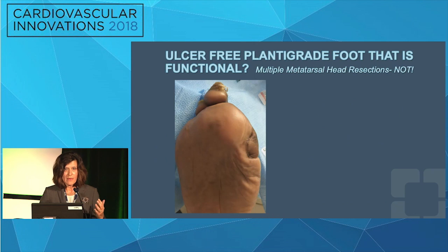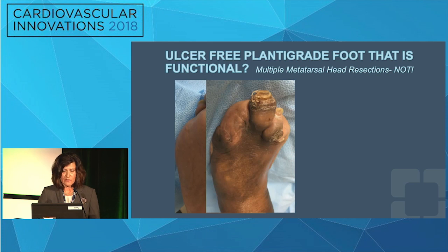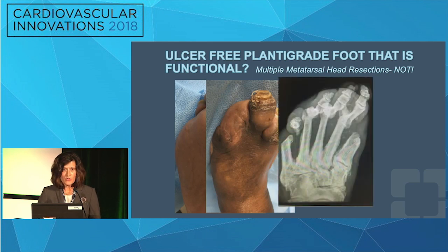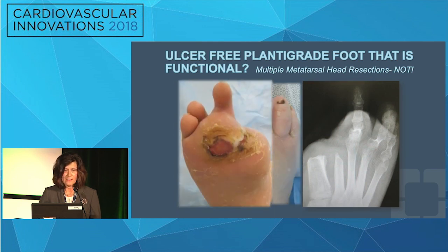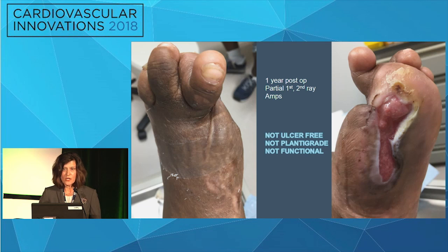This is why partial foot amputations have a bad reputation — this isn't a functional foot. How does a patient get to this place with two or three remaining toes and pre-ulcerative lesions? Once you resect more than one ray, you have instability at the metatarsal heads, dislocation, Charcot changes. When two medial rays are removed, you can anticipate metatarsal head three ulceration — and that's what happens. We shouldn't let patients get to this stage. There must be a surgical plan. The goal isn't just to heal an ulcer or eradicate infection — it's to achieve a plantigrade, functional foot. A partial foot amputation, a TMA, and a below-knee amputation are all functional — they restore the ability to wear a shoe and walk.